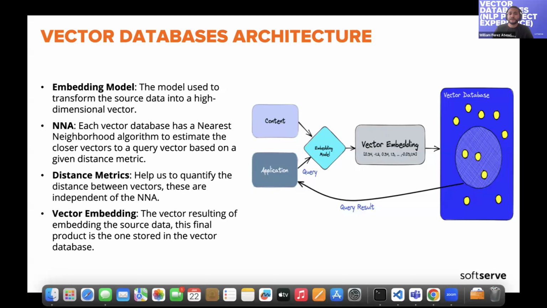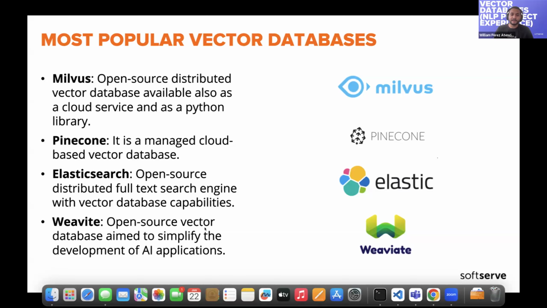And Weaviate is similar to Pinecone, but here we do have a standalone mode, so you can run it on your laptop. And both are similar. Weaviate, I would say, is growing because they have a lot of functions ready to connect with LLMs and other types of AI applications.